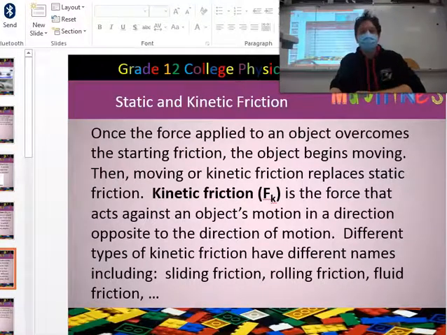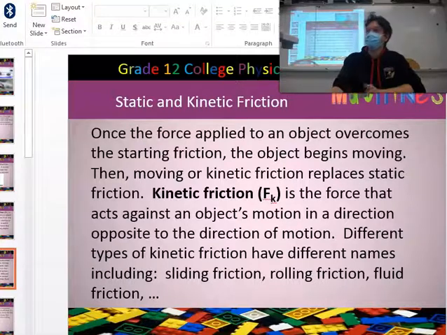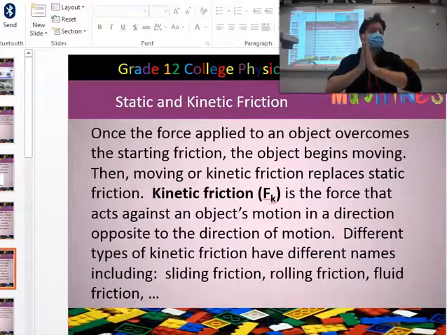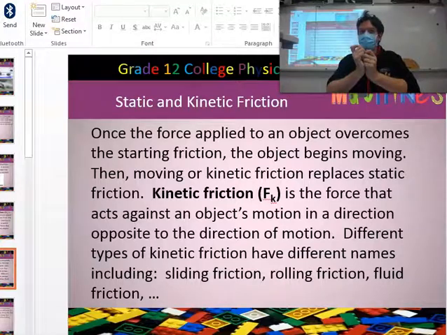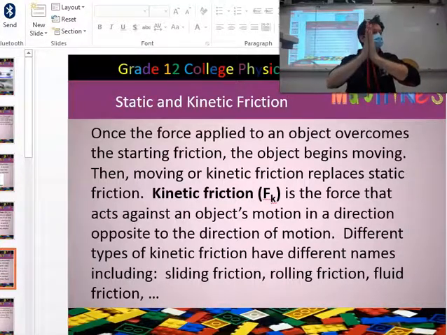Okay? Kinetic friction comes from the word kinema, right? And kinema, the movie industry just changed the K to a C and called it cinema, which is moving pictures. So the word kinema comes from motion. So kinetic friction means friction due to objects in motion. Now, it is a little bit tricky because it has to be the two surfaces that are in contact.